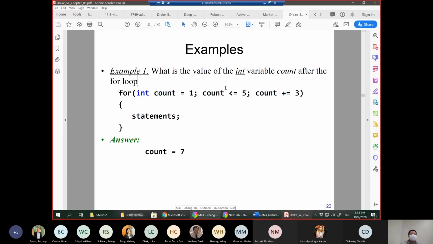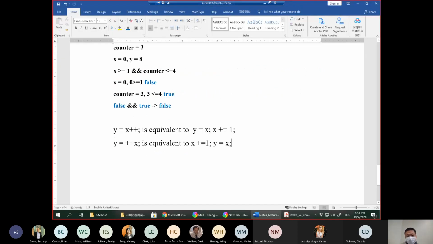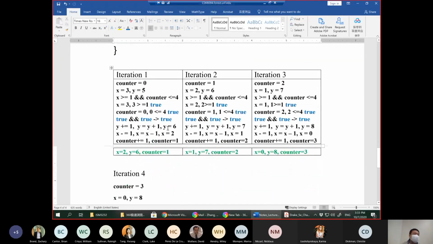So I explained one example about the while loop, right? Because we were running out of time, so we went through the for loop and the do while loop quickly. The analysis will be very similar, right? So when you analyze how the loop is running, you have to follow the method I used last time, right?